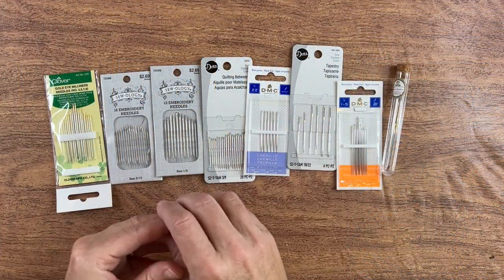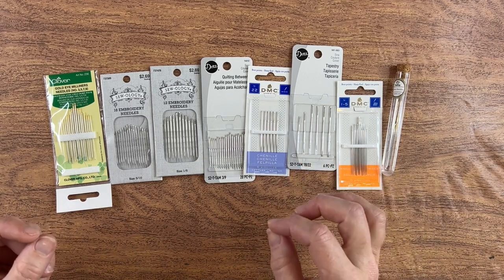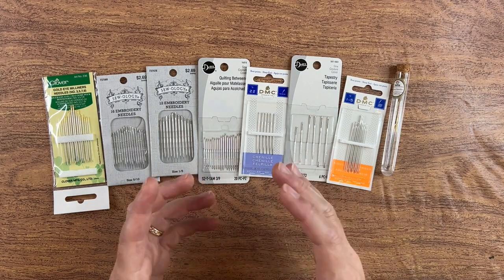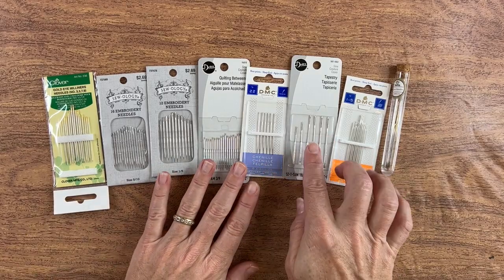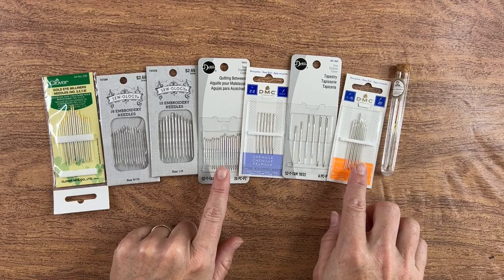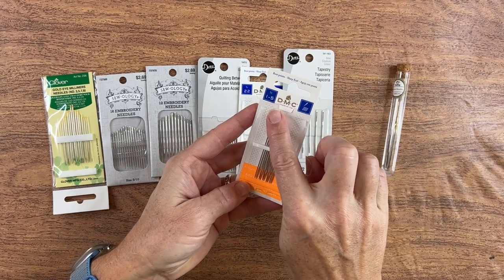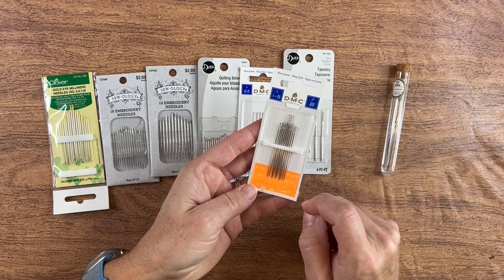It's the feel of what you're pulling through the fabric, and typically what type of thread you use — more specifically, the thickness of the thread. So there's everything from these thick tapestry needles if you're stitching through upholstery fabric, corduroy, or denim. There are also denim needles. But I find darner needles are really good. They come in packs and have different sizes — this is one to five, there's five to ten, and so on.